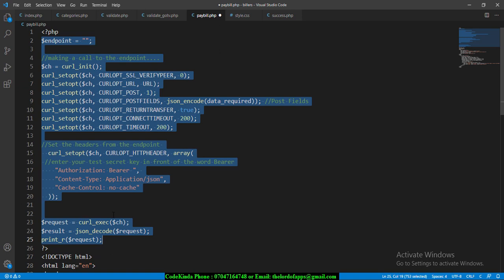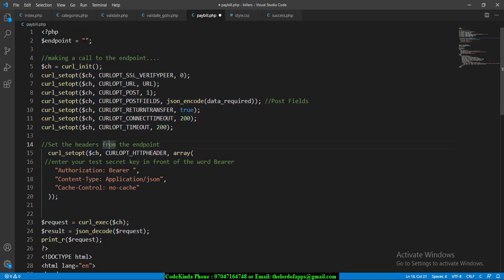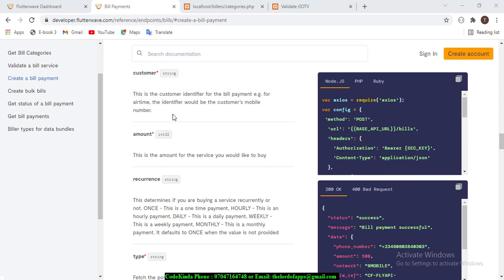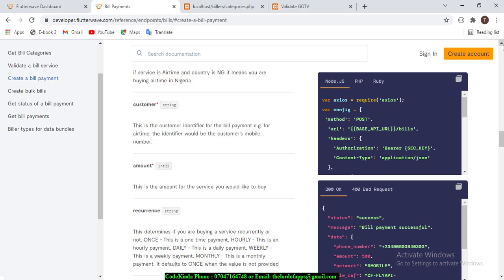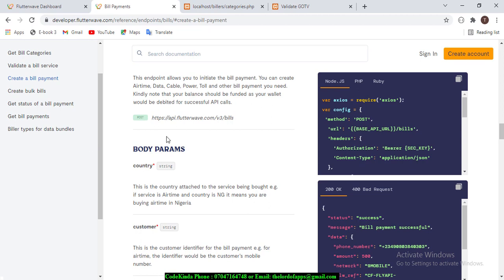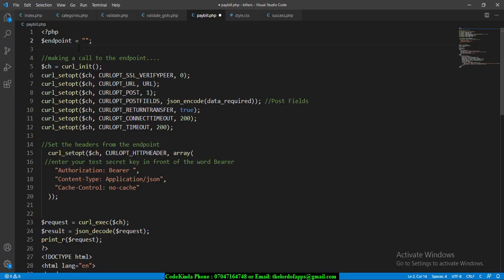Okay, so what we're going to do right now is to start adding the right materials that we need to add to them. So the first one that we need now is to get the URL and then get it pasted right here. So if we go back to our browser right now, and if we scroll a little bit up, we should be able to just copy this, which is the URL, the endpoint. So I'm going to copy that right now. And if I go back to my development environment, I have to stick it right here. Okay, so I'll paste that in there. That's the URL, and this particular URL, this endpoint, is going to be needed somewhere.